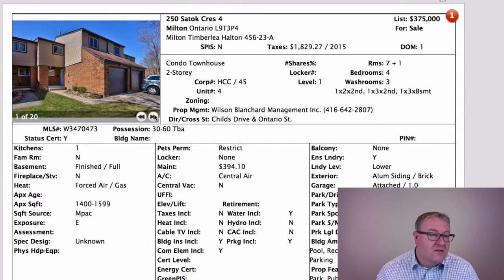The last 4-bedroom to sell was like last summer or something. It went for like $350. So there's lots of 3-bedroom comparables. And like I said, one just kind of crossed that high mark on the 380 side. Never happened before. There's a lot of signs pointing to this one doing well.